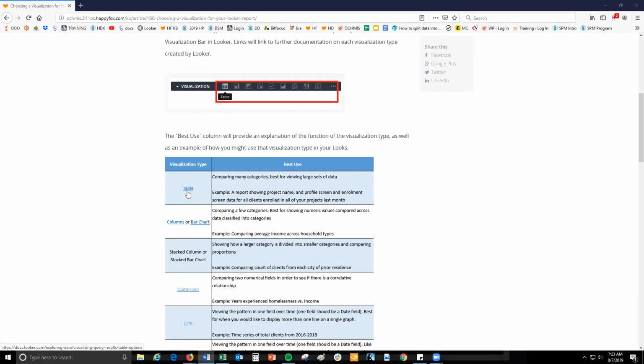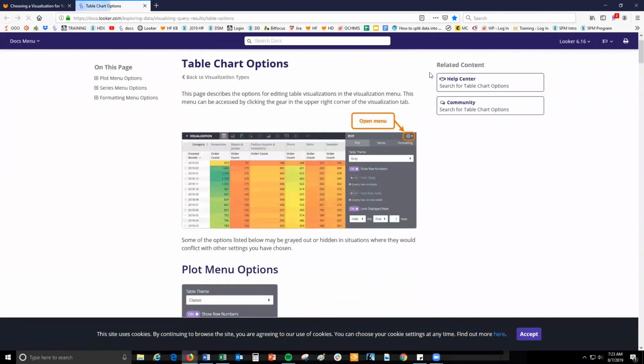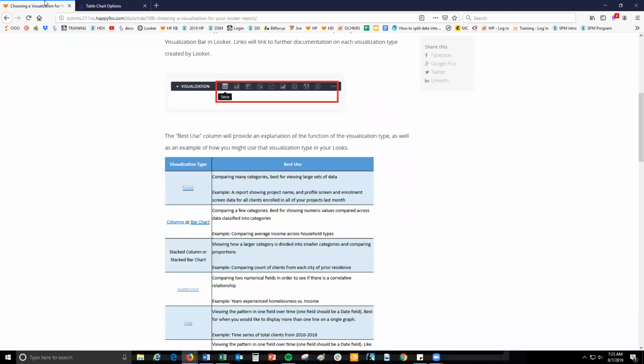If you click this link, it will explain many options for customizing your table visualizations, including conditional formatting. I'll show you this tip to hopefully entice you to look further into visualization training by checking out the visualization knowledge base article.